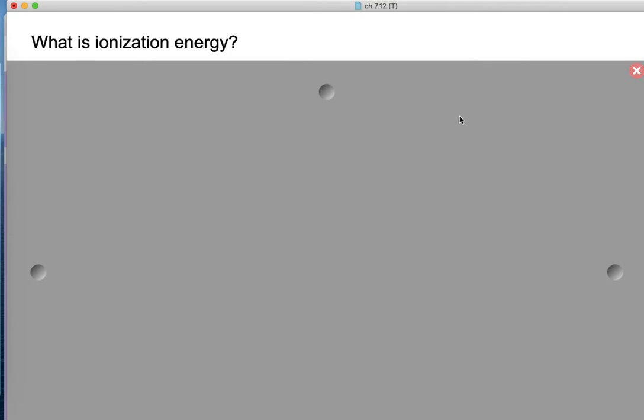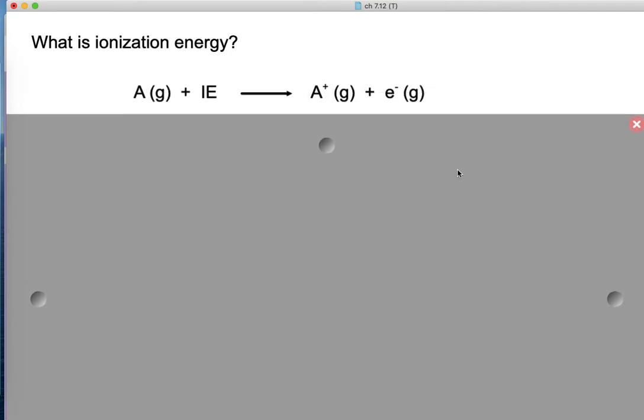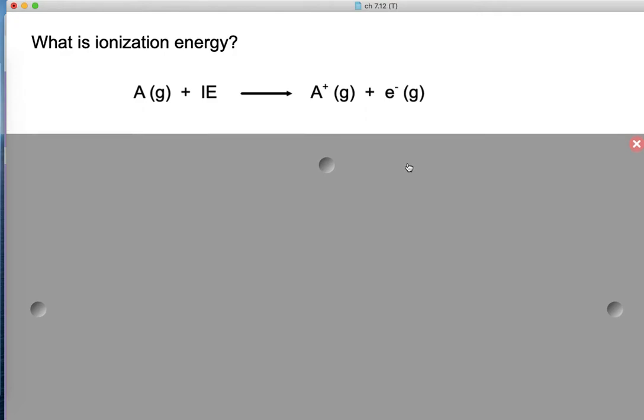Ionization energy, as its name implies, is the energy required to take 1 mole of atoms of an element in the gas phase and completely remove 1 electron. This is sometimes called the first ionization energy because we're dealing with removing the first electron. And we form A plus in the gas phase plus 1 electron. These are all endothermic quantities because you have to put energy in order to remove an electron from an atom in the gas phase, and they are normally tabulated in kilojoules per mole.